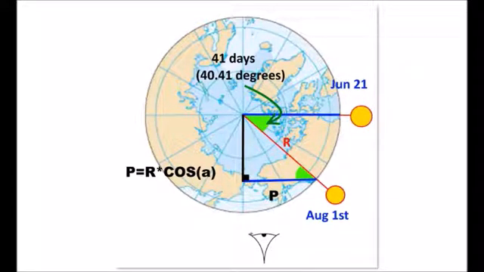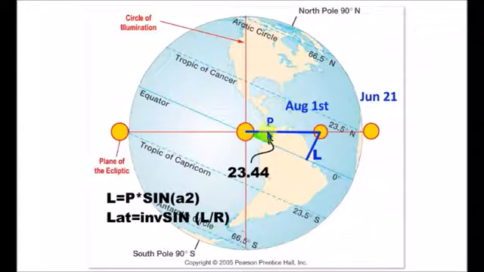To solve this problem, I assumed a circular orbit around the Sun in which the Earth covers the same angle or angular speed around the Sun for every day. From that angle, we get this line P, and from P we get this L, and from L we get the latitude: inverse sine of L divided by R.